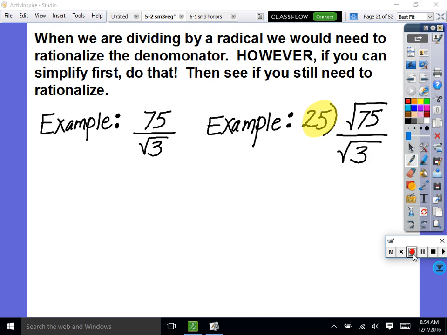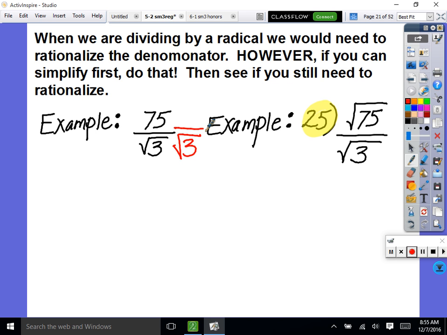So we learned last time how to look at something like this. Now notice something. Look at this example. 75 over the square root of 3. This is not under radical, this is. Does everybody see that? So you would have to say to yourself, I can't put those together, but that's not considered simplified. Wouldn't we rationalize the denominator? We learned this last time, right? What would I need to multiply by?